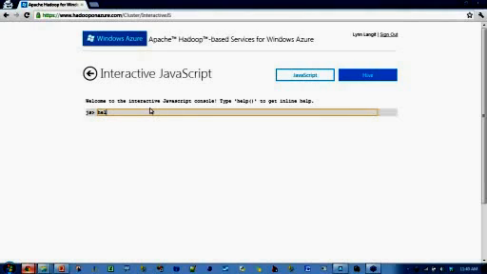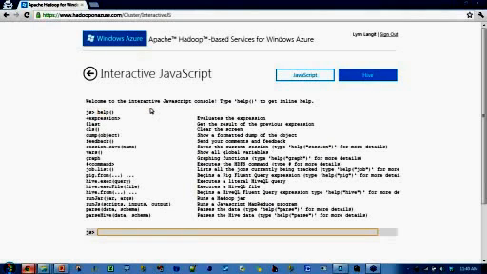Notice on the upper right, if I wanted to use Hive, I just click the button to switch to Hive. And there I get a list of all of the first level things that I can do. Pretty good help. So notice I can do expressions. I can look at global variables. I have simple graphing, which I'll show you. I can get a list of jobs. Here's Pig. So Pig is an ETL kind of processing framework that you get with Hadoop and Isotope. And here's Hive. So you can actually execute Hive from here. And you can run Hadoop jars from here, and so on and so forth. So there's some useful stuff here.